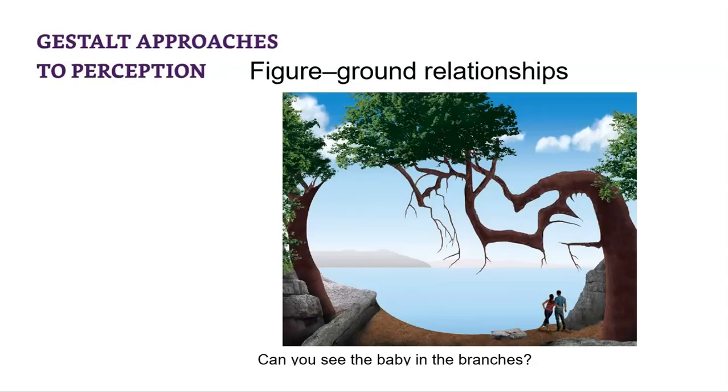So it contributes to some kind of cool illusions. This is from your text, but you can see the people looking out into the ocean there, but you can also see the outline of the infant. So the idea is that when we confuse what is intended to be the background and make that the figure, then you have a really, really powerful illusion. There's some really cool ones out there.